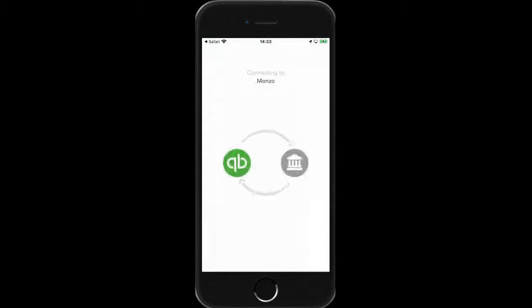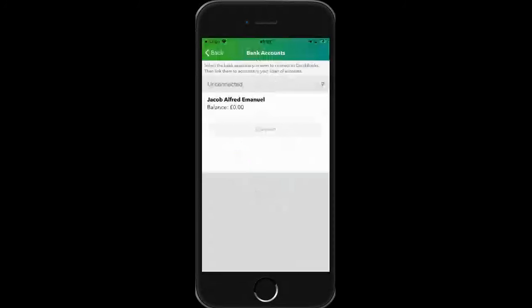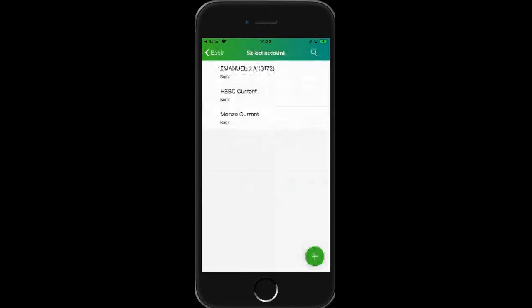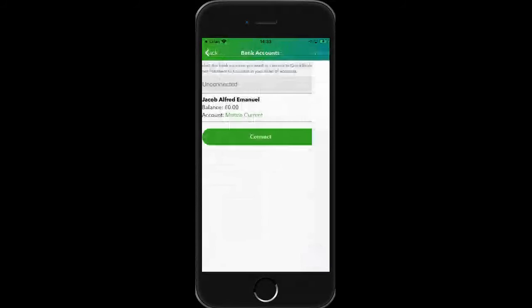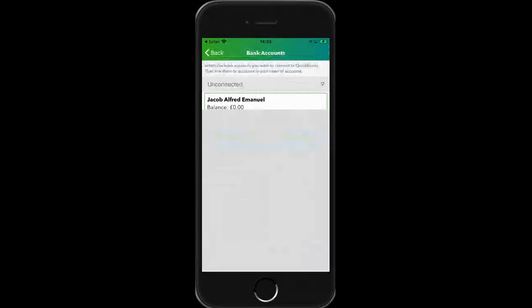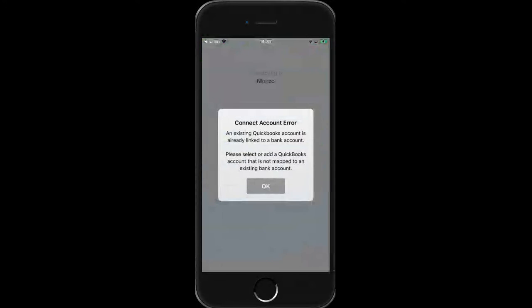I've done this a few times, but I'm now connecting to my Monzo bank account. And again, you can do this with pretty much every bank there is out there, or Challenger. I've chosen a Challenger bank here. I've already set up a Monzo current account, and again, I could create a new one if I wanted to. I click Monzo and I'm going to connect like that. Again, there is an existing account I'll create on another demo.